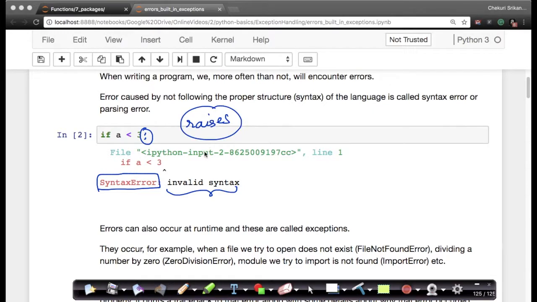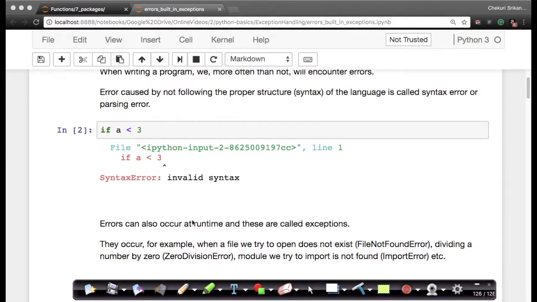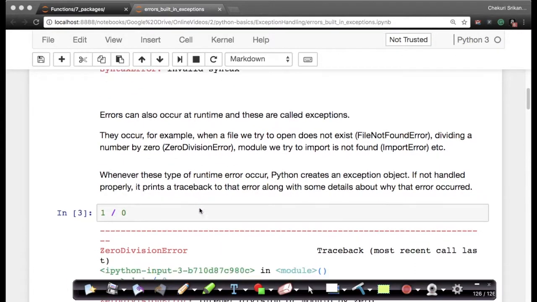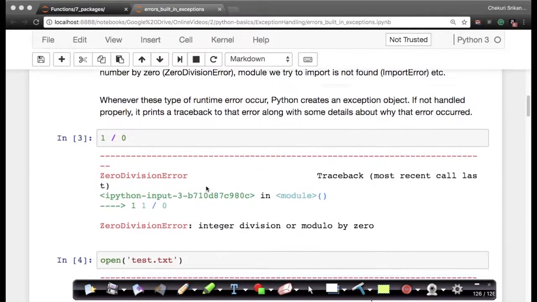There is actually an error handling module in Python which, as soon as an error is raised, takes care of it and says, okay, here I have an error, and what type of error do I have? There could be many types of errors. There could be errors because you're trying to open a file that doesn't exist, or you're trying to import a module that the system could not find, or you're dividing by 0.